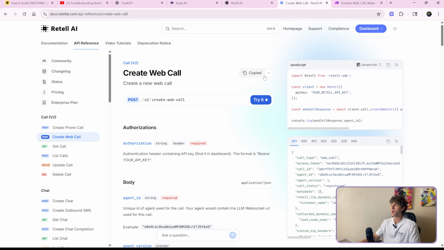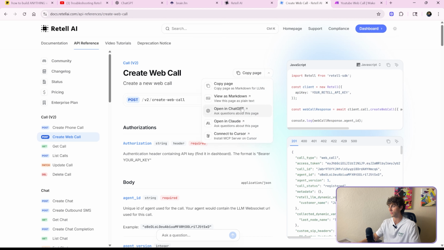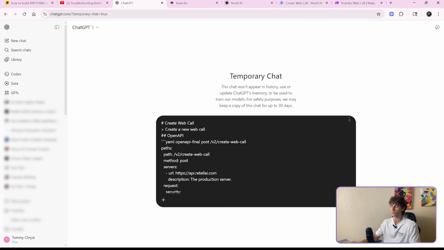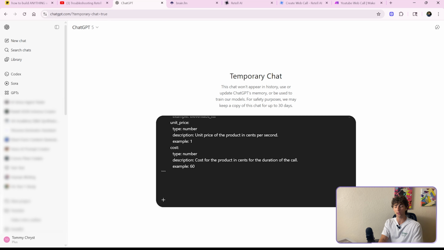What you can do is you can hit copy this page. You can also just open it in ChatGPT, view it as Markdown, copy the page, open it in Claude, connect it to an actual MCP server on Cursor. But I'm just going to copy the page and manually paste it into ChatGPT. Now I'm going to say, I want to create an API call using this endpoint.